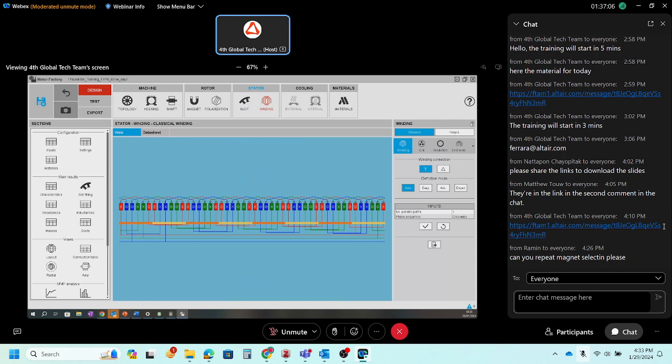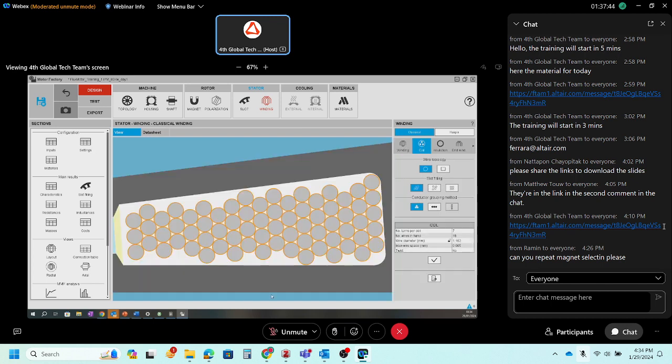Under winding, we need to select the star connection and select the definition mode as auto, that is by default, and enter the number of parallel paths as 2 here. Clockwise is fine. We need just to click on apply inputs. Okay, and the winding icon is shown in red due to the warning, as I told about the slot size, which isn't consistent with the coil definition. So let's fix this problem.